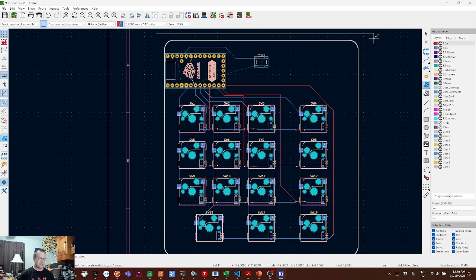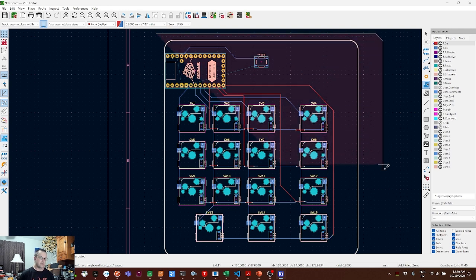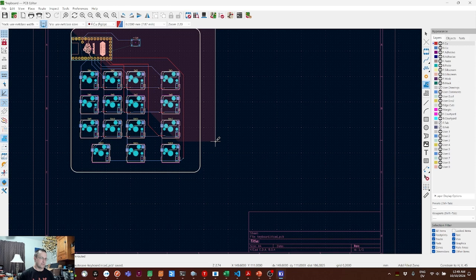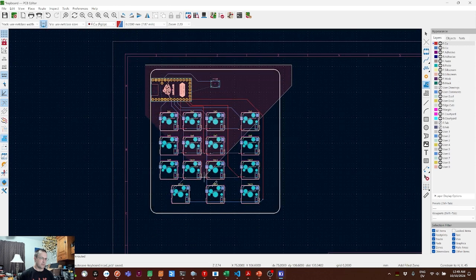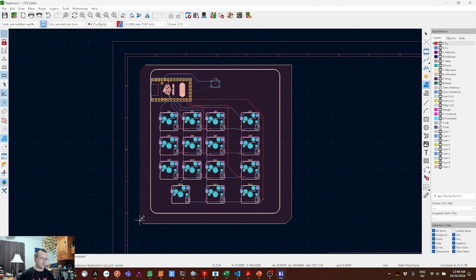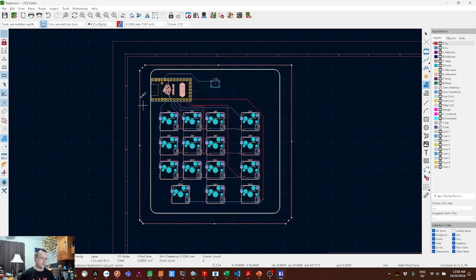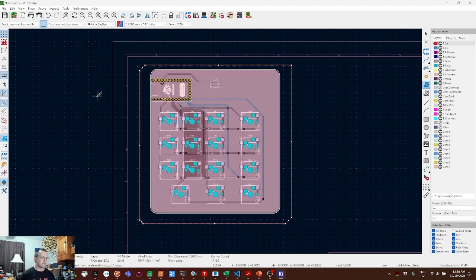If you still have Shift Space enabled, it'll be nice and rectangular, but it really doesn't matter as long as it's outside the outline of the board. KiCad is not going to draw copper where there's no copper. You double-click the last point to complete the outline. There you go. But it doesn't actually fill anything yet. We have to tell KiCad that we want to fill the zone by hitting B. B for fill, I guess.